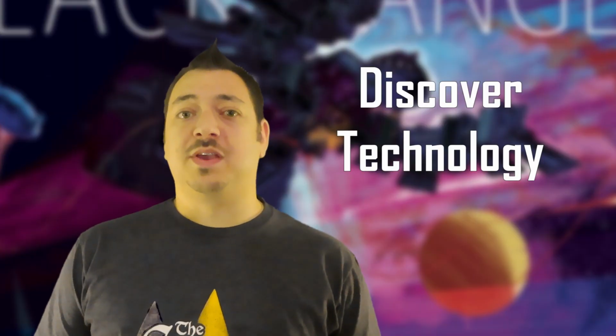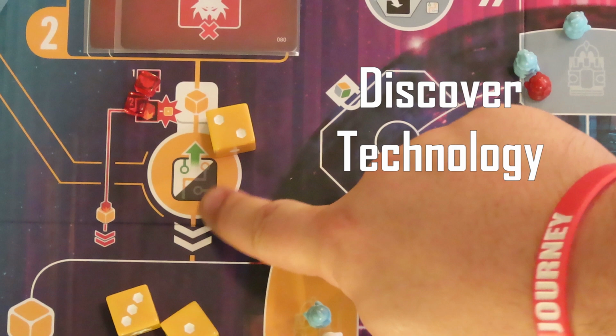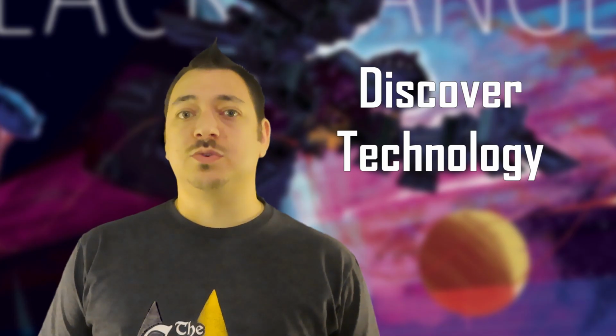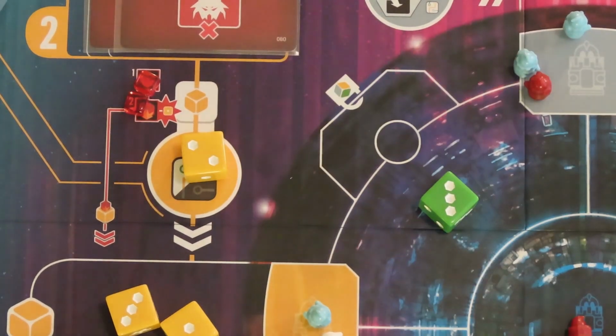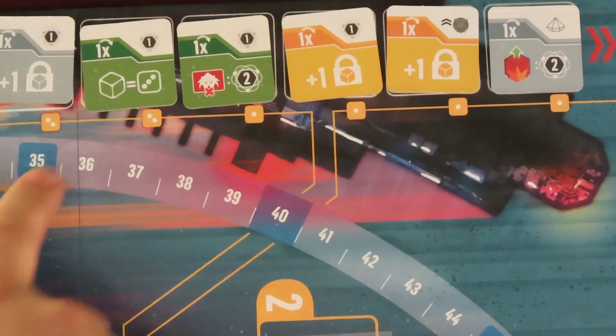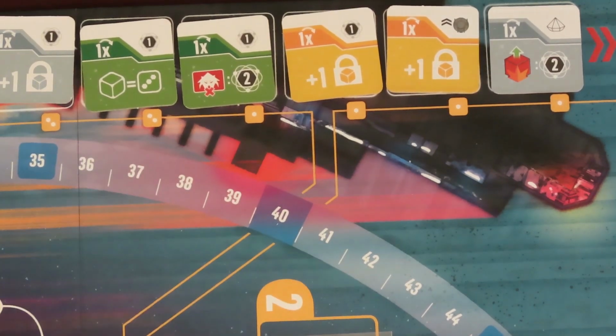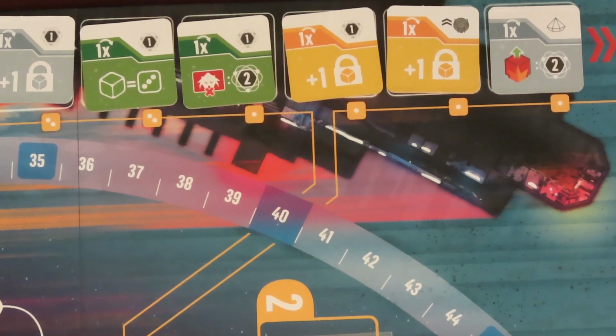The first action space I'll go over is number 2, found in the yellow section. It's the Discover Technology action. You must use a yellow die. You may use the activation number from the die to purchase any available technology tile. The advanced technology tiles and the first 2 spaces here cost 2 activations. The 4 spaces after it each cost 1 activation. You may spend the activations in any combination.